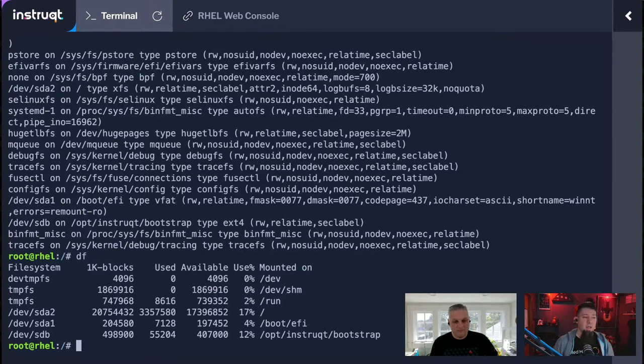If it's all inside of slash, then you can't specifically mount or unmount a specific directory, and you can't change its mount options. So a really common one is that temp is supposed to be mounted as non-executable so that a bad guy can't write a binary into temp and execute it from temp, because temp, of course, is writable to everybody. That's the whole point of why temp exists. You can't execute from there, so applications can't be run from there. Right.